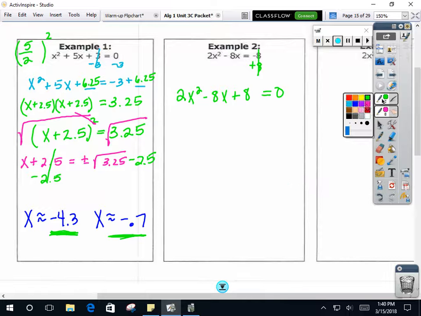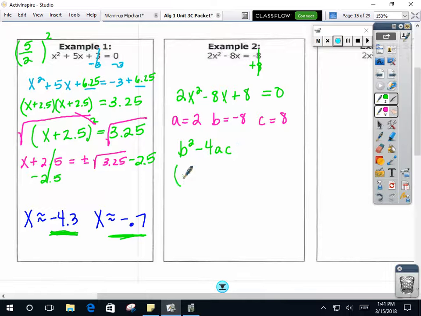Okay, now we're going to do the quadratic formula. So what do we do? Well, first, identify A, B, and C. What is the A? What is the B? And what is the C? Okay, now we find the discriminant, which is b squared minus 4ac. And that will be a negative 8 squared minus 4 times 2 times 8. All I did was plug in the b value, the a value, and the c value, and now you type it in. Make sure you have parentheses, because this is one of those scenarios where if you didn't, it'll be wrong because you're squaring a negative.